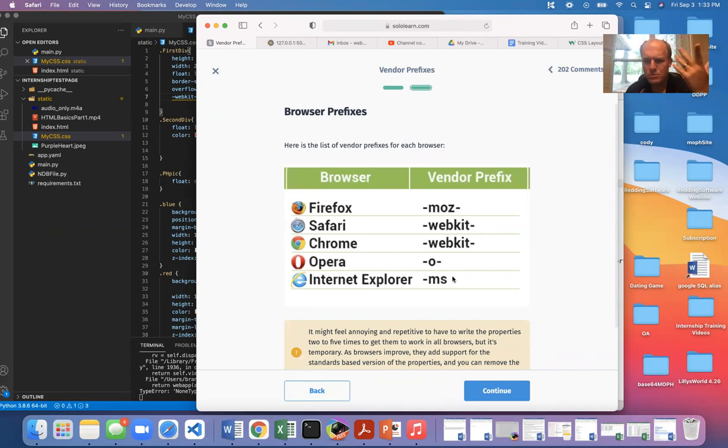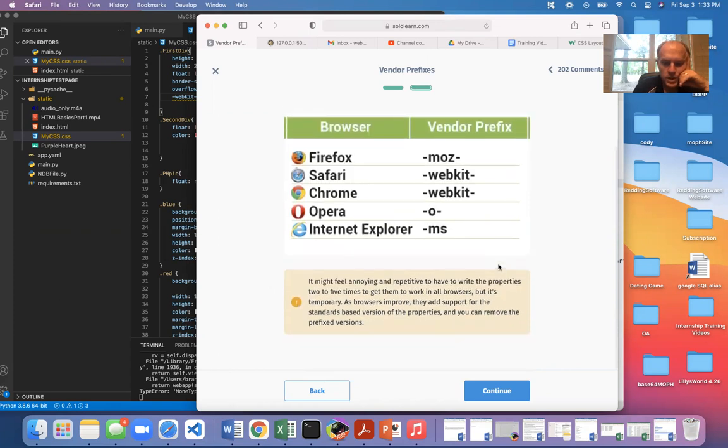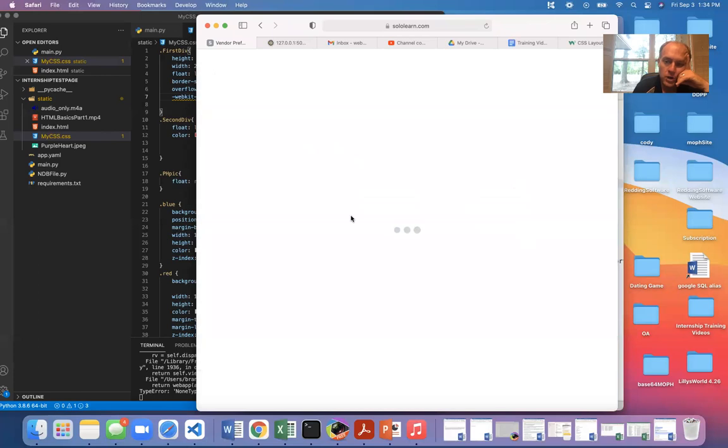I don't know who uses it, but whatever. And Internet Explorer is MS for Microsoft, and Internet Explorer is outdated. But yeah, those are different vendor prefixes to style things specific to your different web browsers.